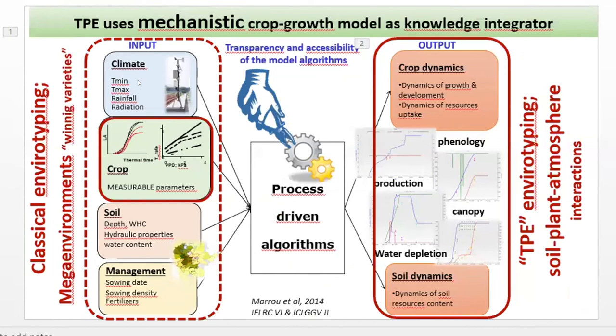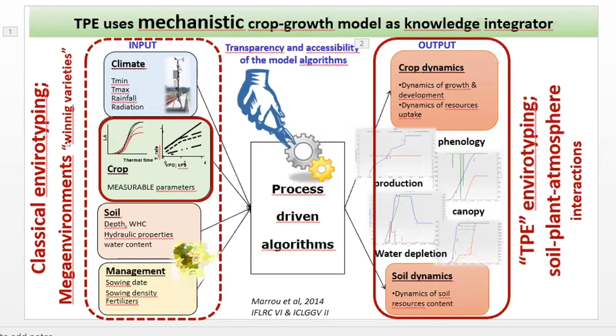Maybe those types of questions are coming from people who do not have quite an understanding of what crop modeling approaches are. The classical approaches deal with static analysis of indices, which deal with climate, crop, soil and management, but statically. Many times crop improvement teams have selected a panel of diverse germplasm, grown it across the globe, and the winning variety then defines what the environment actually is. So the crop is used as the indicator.